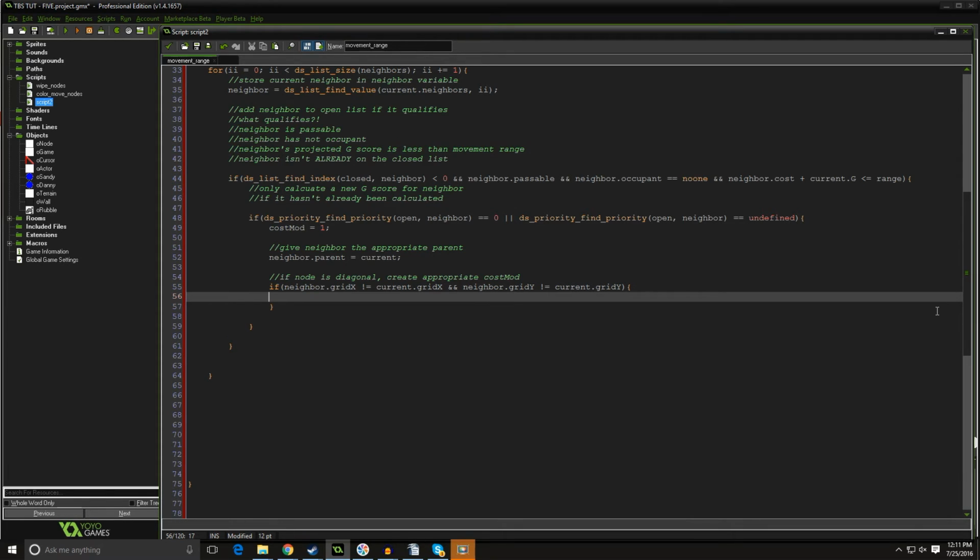My brain just completely lapsed out. I'm going to have some delicious macaroni and cheese in a bit. Cost mod equals 1.5. Maybe that will get my blood sugar up or something. And I'm really out of it. I don't know why I spaced out.